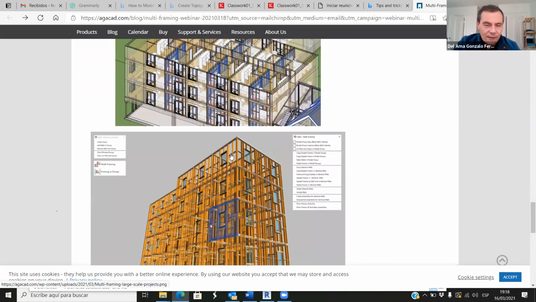We are doing something like this, but we are creating all these elements one by one, and it takes time. I think it's good for learning, but I think they have created a plugin or something to create this kind of modules with parameters. So you can define how many studs, how many horizontal elements, how many windows, the size of window. So you type all this and you will end up having these modules, and then you can connect all, or you can insert all these modules.